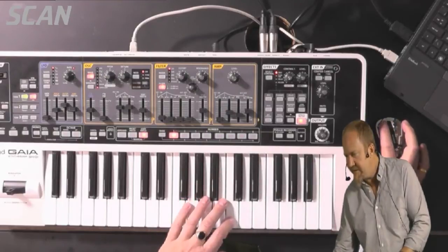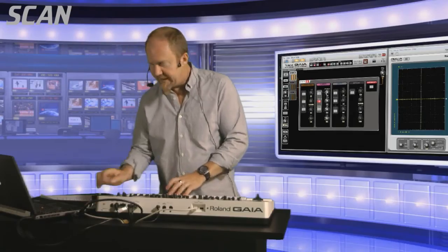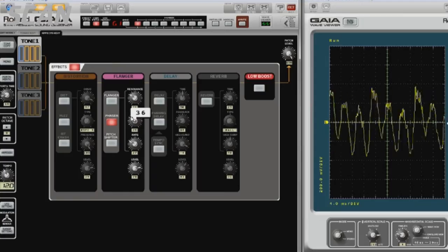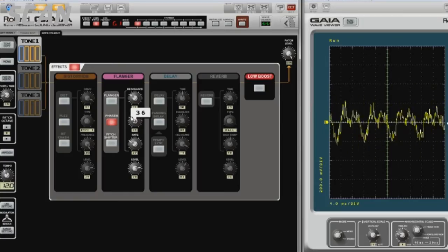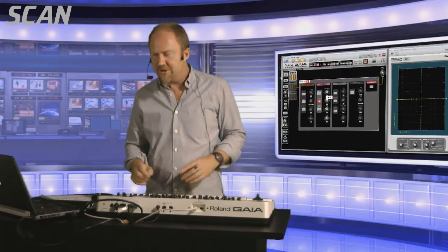And basically, you have a separate effects page on the Gaia that I'm using. And you can do all sorts of things like phaser. So I'll just put a bit of phaser on that. And there you go. So this is basically using effects in different conjunctions.